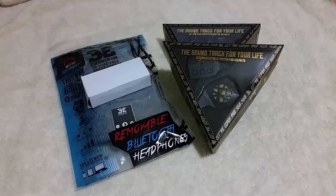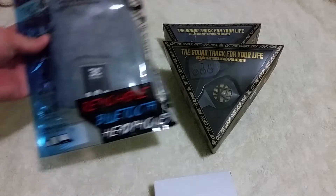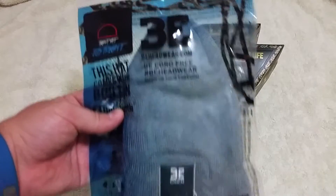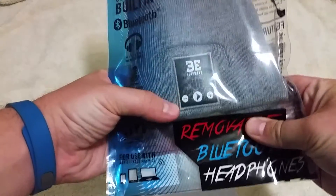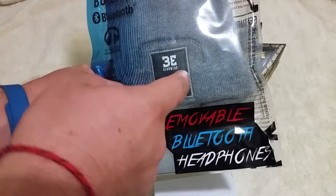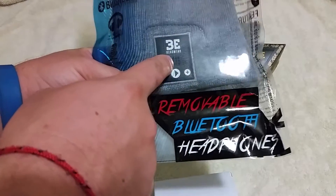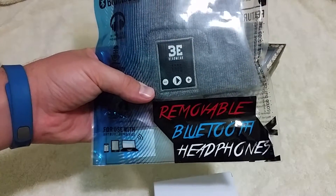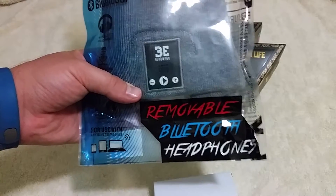There were two stretch goals. The first stretch goal for the Kickstarter is actually this beanie. This is something that they've been making for a while — you can tell just by the packaging — but inside it actually easily fits the headset. It slides right inside this little pouch, one on each side, but on this side it's got buttons for all the controls, a little opening for the LED and the microphone. It works really well with it, making it super easy if you've got gloves on during the winter for snowboarding and such.